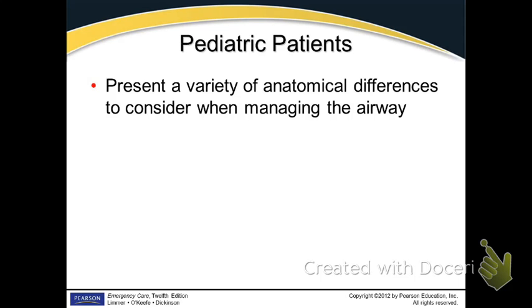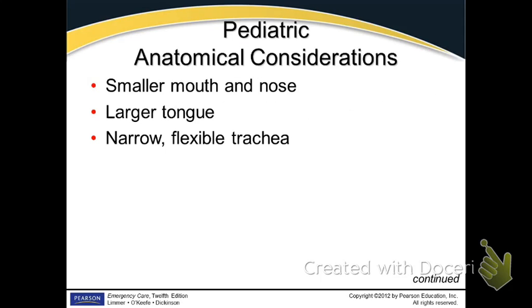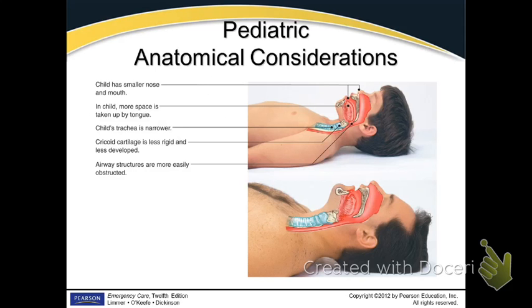We spoke the other day of the pediatric airway. Just remember, there's some anatomical differences. Smaller mouth, nose, huge tongue. The trachea is very flexible. It can be blocked off very easily with improper movement of the head. Did you see that head tilt chin lift? How much they adjusted that head on that last video?